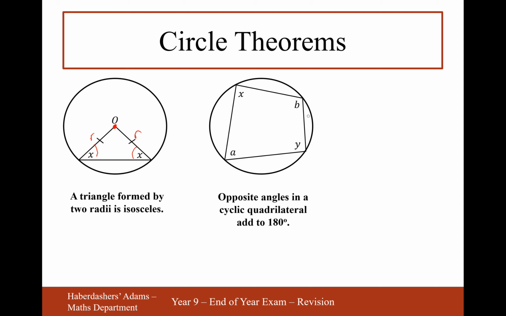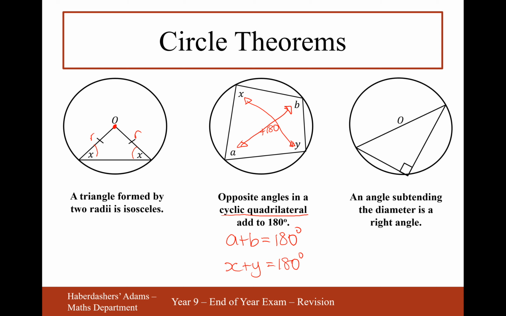Another circle theorem is that if you've got a quadrilateral inside a circle, and that's called a cyclic quadrilateral, cyclic for circle, quadrilateral for quadrilateral, so it's a special type of quadrilateral that fits perfectly with its vertices on the circumference of a circle, then what you'll actually find is, yes, all the angles will add up to 360. That always happens for every quadrilateral, but especially for a cyclic quadrilateral, these two angles here will add up to make 180. So the opposite angles will add to make 180. You could say here that A plus B equals 180. And also with x plus y as well. Those two are opposite angles as well. So x plus y will add up to make 180.